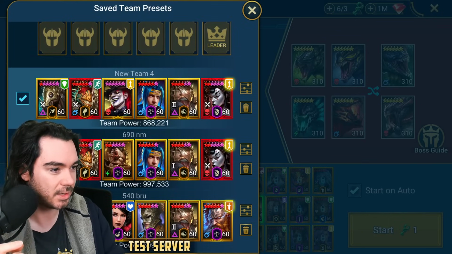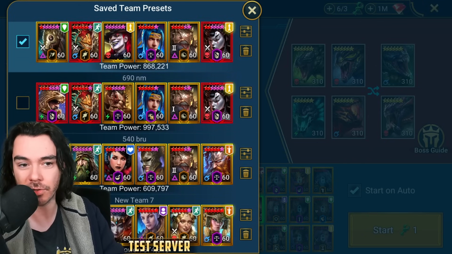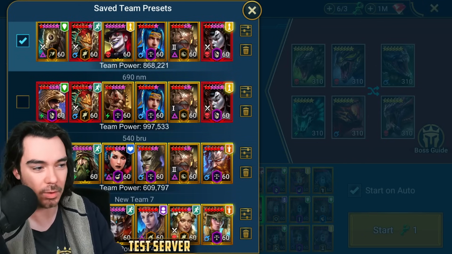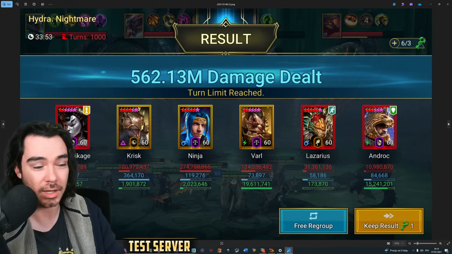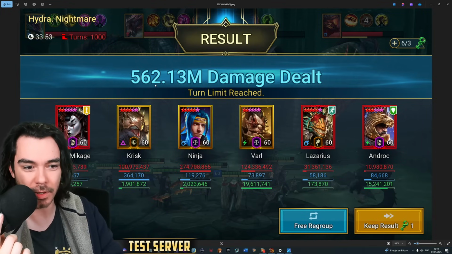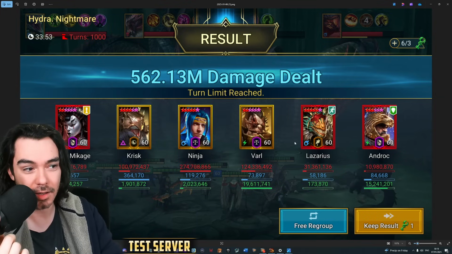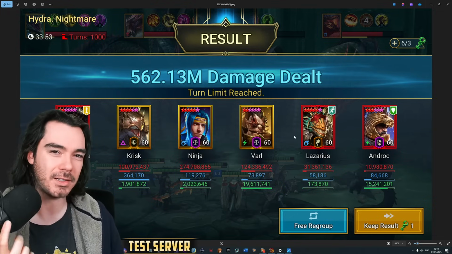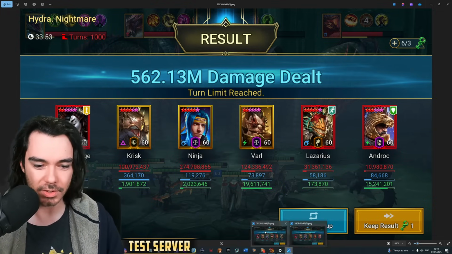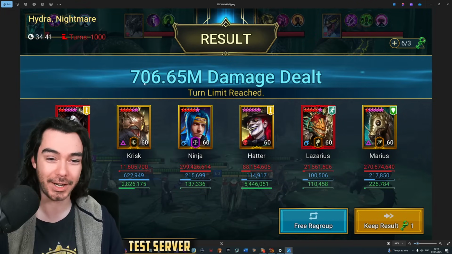And in fact, if I get the other screenshot, so I ran this team. I said, okay, well, what if I run this original team on the correct rotation and without the relic? Well, what does it come out as? I think this one. I got the right picture. There we go. 562 million. And look, everyone's alive. We got to the turn limit. There we are. Now, that is putting it more in context. So it's not actually 690 million upgrading to 706. It's actually 560 million upgrading to 706.